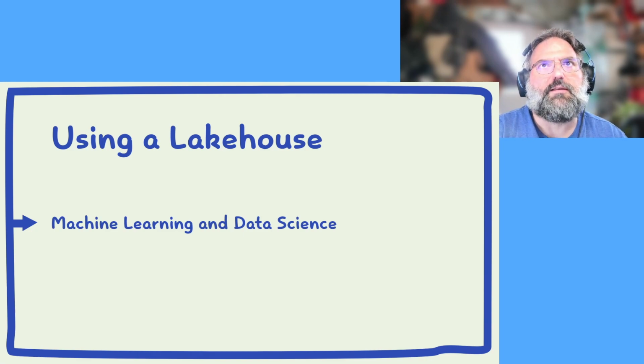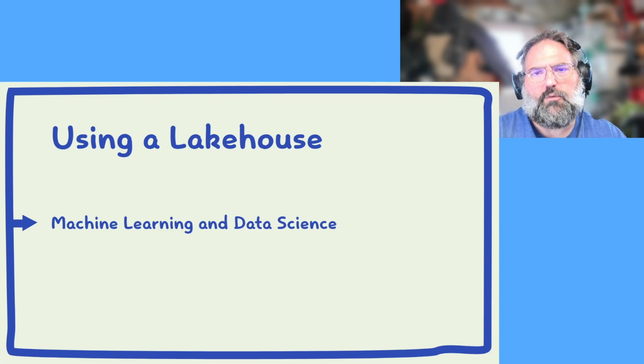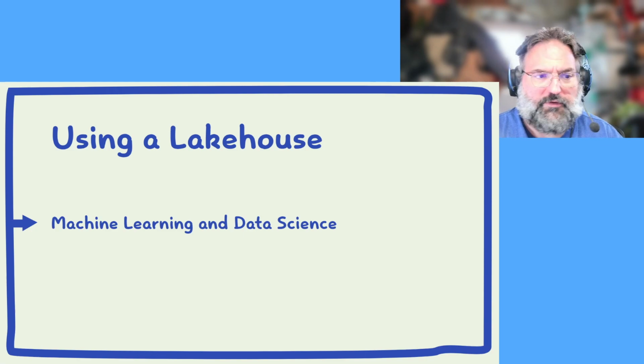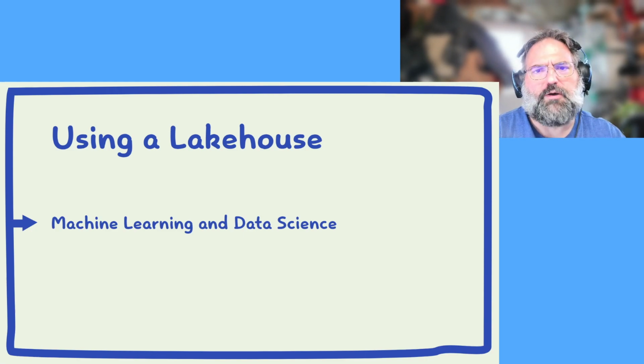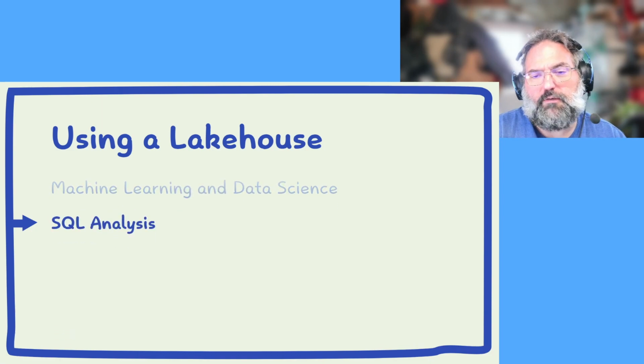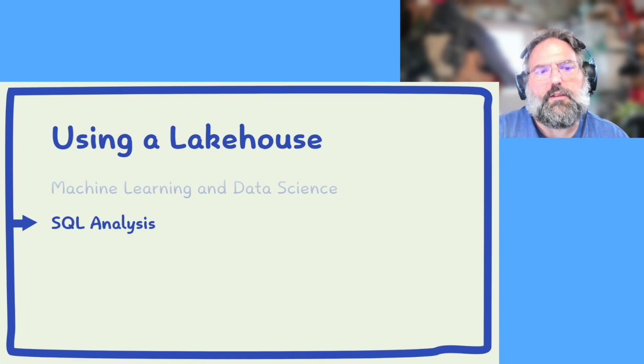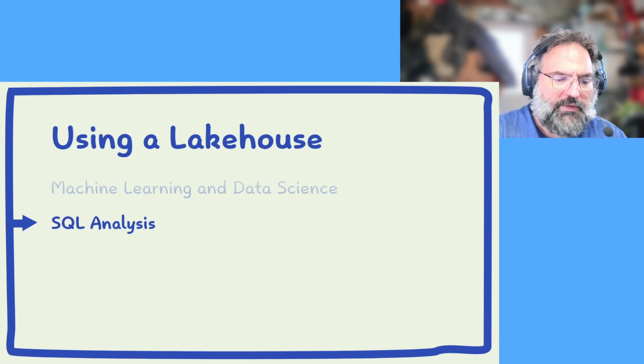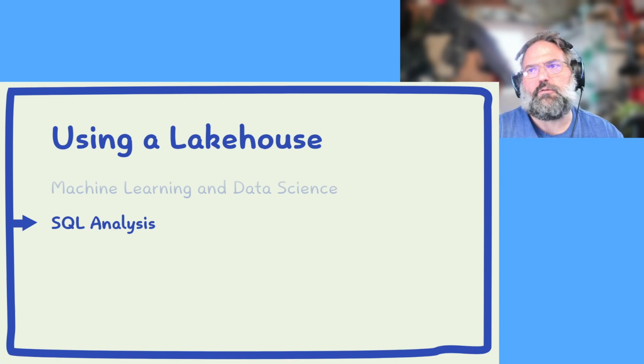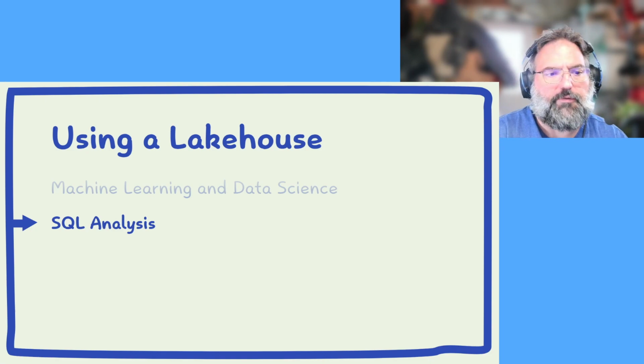We talk about machine learning and data science, so that's a common persona. People that do analysis often like to do it against a lakehouse. That's one of the real benefits it has over a data warehouse. It's very challenging to do things like machine learning and data science against those systems. They weren't built for it, and the Lakehouse can handle that, as well as SQL analysis of users that know SQL. They want to answer questions using a simple language that's been around forever.